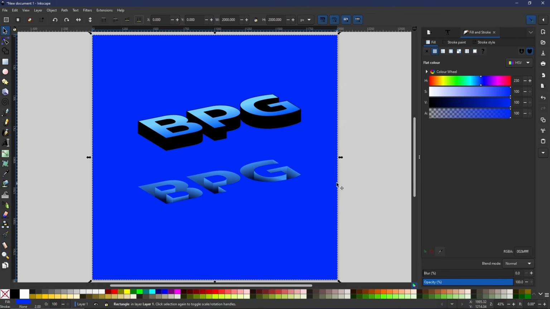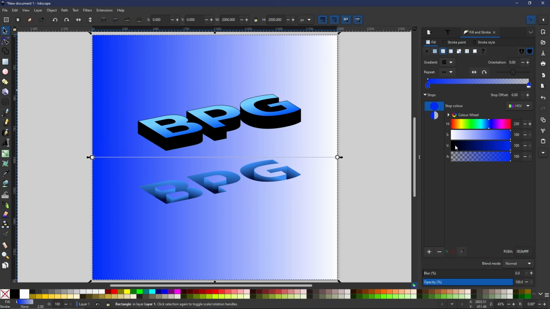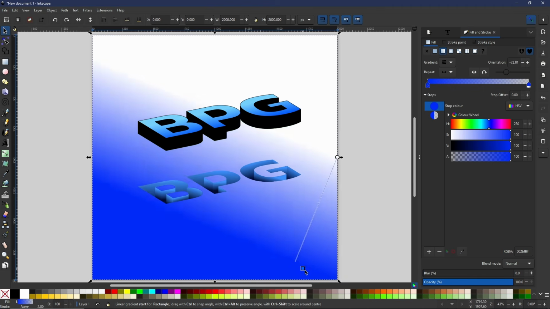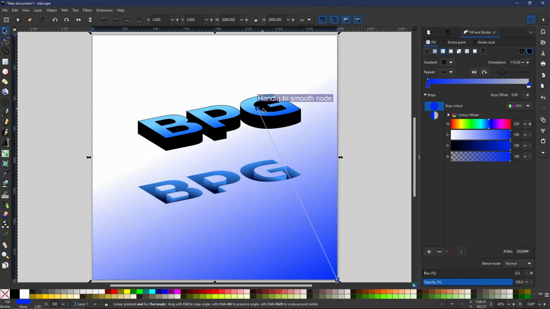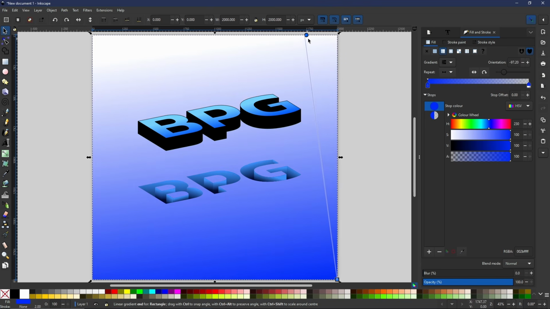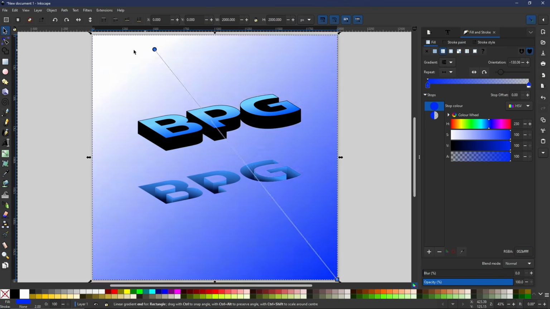Now we are going to add a linear gradient to it, but this one is going to be a little bit different. Of course we have lots of blues here, so what I want to do is mute the tones a little bit. The best way you can do that is by using lots of greys and very, very pastel colors. Now what I want to do is position the bottom around here at the bottom corner, and I want to make this go up around here. We don't want it going this way because we don't want it to be that much of an angle.